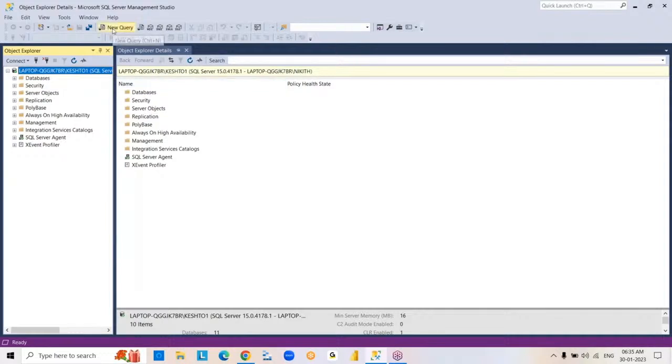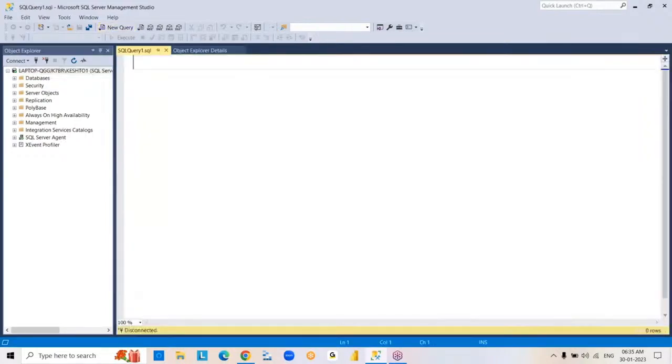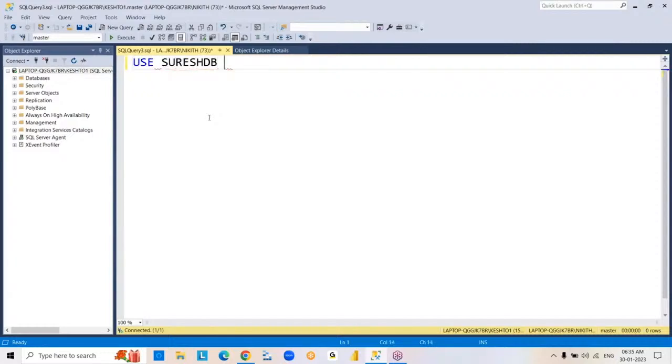You go to New Query. This where I'm clicking New Query. So after clicking on New Query, you have to select your database. Suppose my database name is Suresh DB. Use Suresh DB. That means I'm going to connect to Suresh DB database.